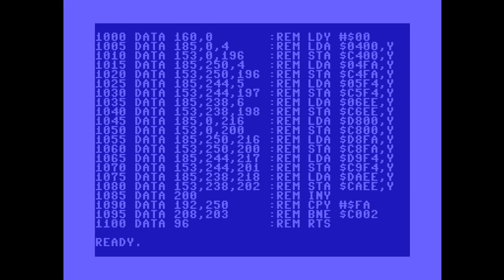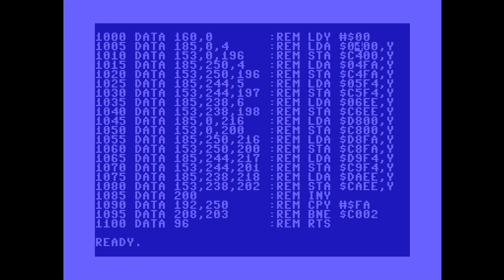And now let's break down that machine language in its data statements. I'll show you the first section. This is the snapshot section. And we create an index out of Y. Now normally, if we were copying memory, we would just use all 256 bytes of every page.